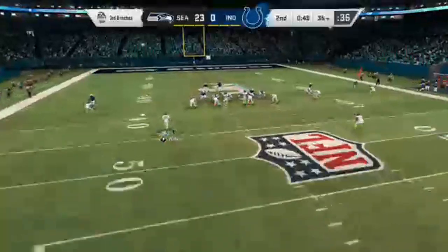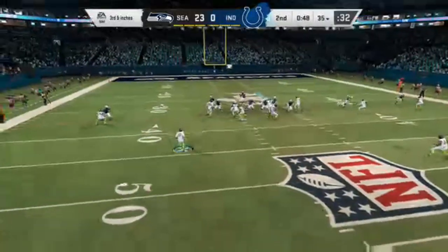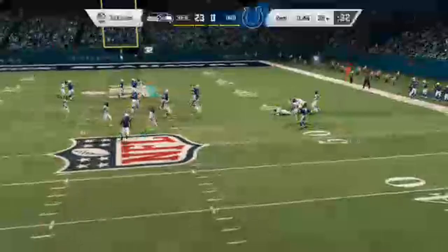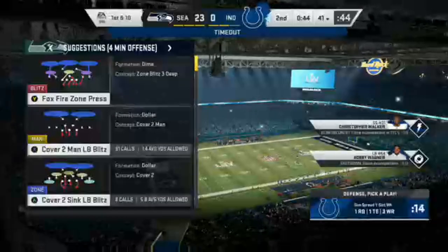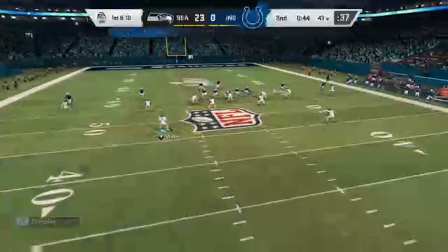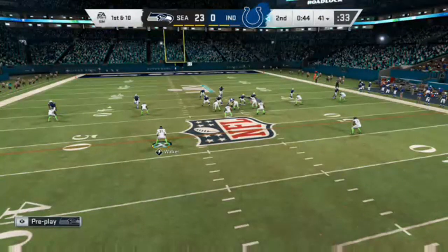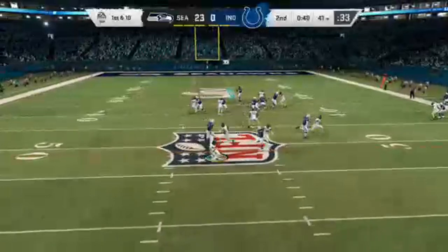3rd down here. An incomplete pass on 2nd down leads us to 3rd and inches. Now Brissett, and he connects with Ebron. And he will have 1st down yardage as he's brought down at the 41. Tight end to the right. Move. We got 3. Out of the gun, Brissett.